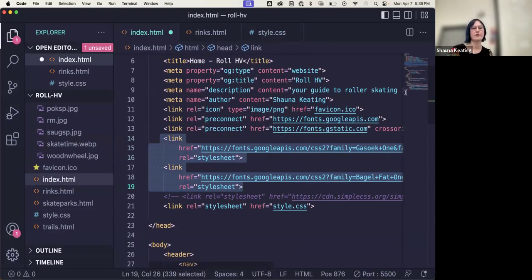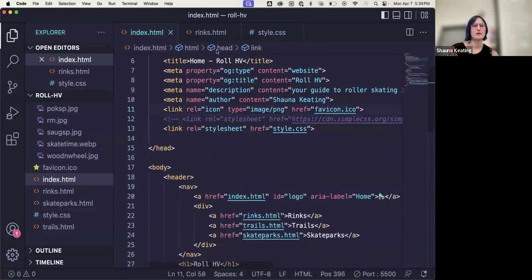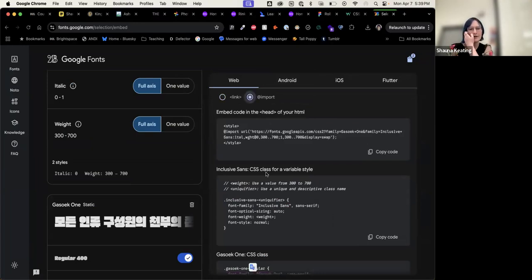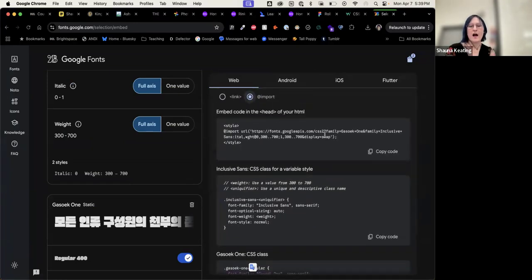In that case, if I was doing it that way, I would take away all these link rels from Google Fonts. And then in Google Fonts, there's actually another way that gets listed. So you'll see first there's one that says link, and there's another one that says @import. And so you can use this @import version instead. I've never gotten it to work exactly as I would expect, just doing it straight out of here.